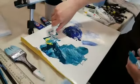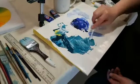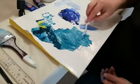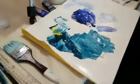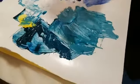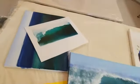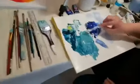Running low on this one. There we go. Don't worry, I got lots of backups. All right. And we're going to have all manners of shades in between there too, but we're probably going to mix them up with our brush or on the painting. More white in there. I'm going to hit it here. There we go. That's a good start.